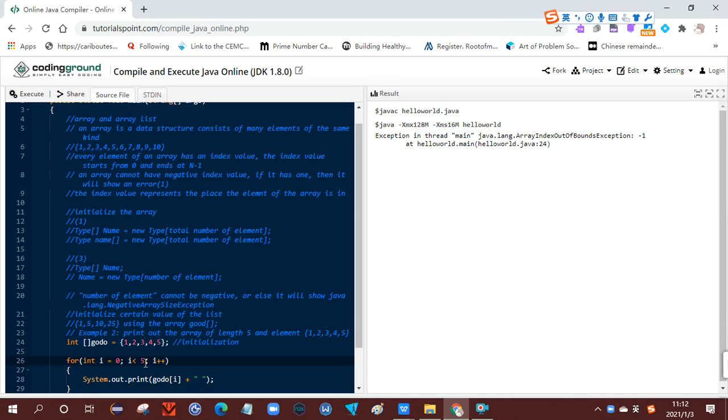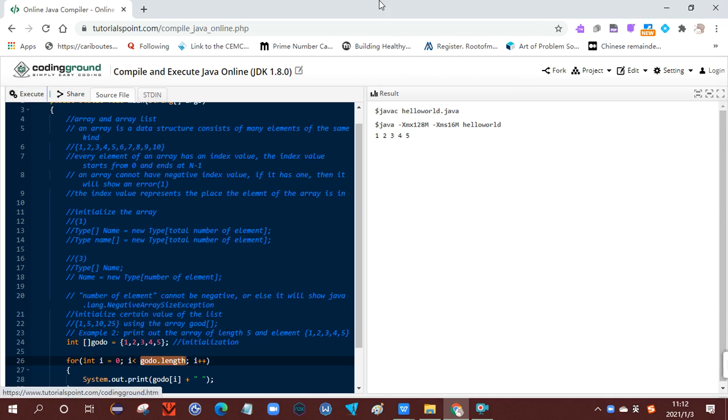Or if you think that finding the length of the array is too difficult, you can just use good.length. This will be an easier way to replace it. Now let's try the result. 1, 2, 3, 4, 5.